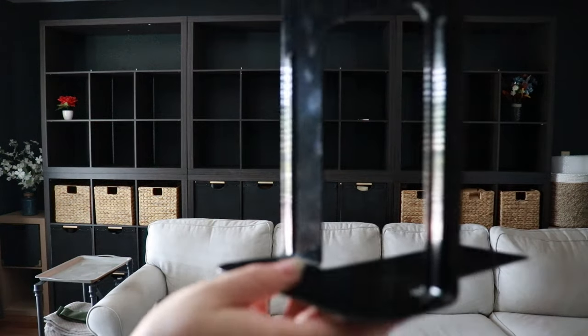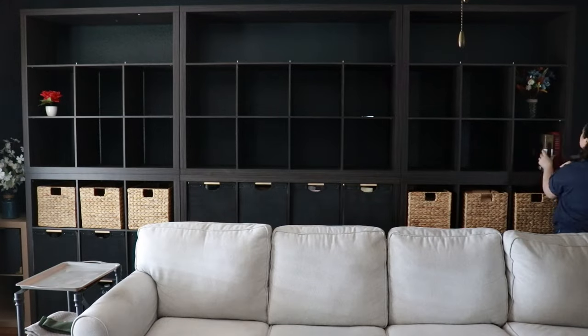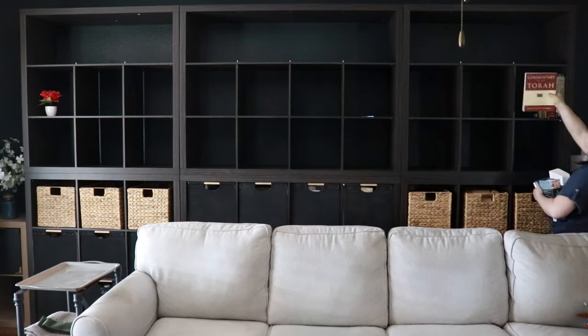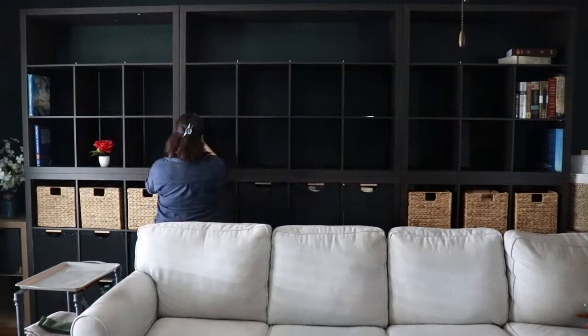Okay, here are these bookends again. These are so useful because they will hold your book. So you could take out a book and the other books won't even move from side to side. And then you could put the book back when you're done without any trouble or effort. The books also will not fall on whatever decorations that you have around them. So I really love the bookends. I'm using them in places where I'm not doing an entire shelf of books.